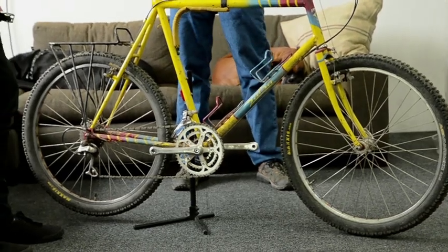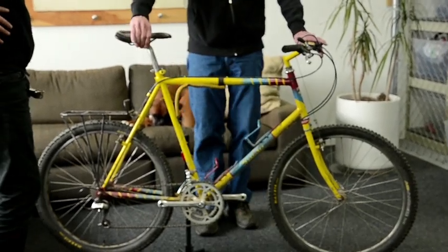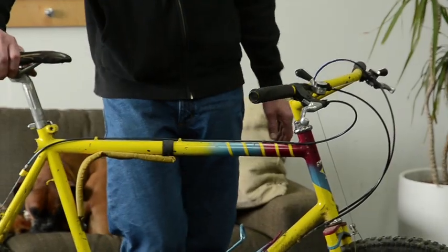I screen printed the decals for Ross Shafer back then, and that's how I acquired the bike frame and then built the parts up for myself from a bicycle shop, Raincross Cyclery in Riverside, California. Did the final build on it.